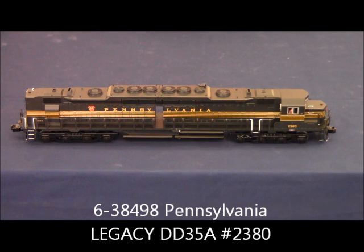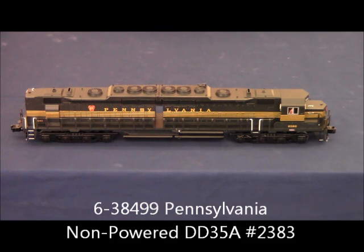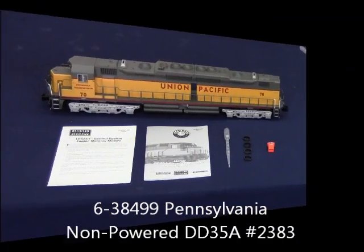38498 Pennsylvania Legacy DD35A, number 2380. And finally, 6-38499 Pennsylvania non-powered DD35A, number 2383.